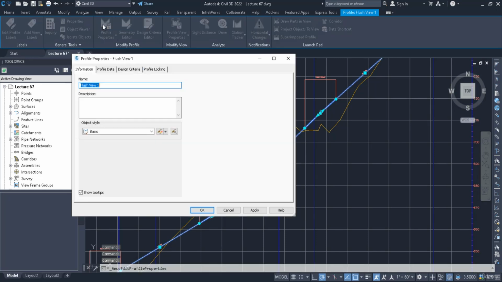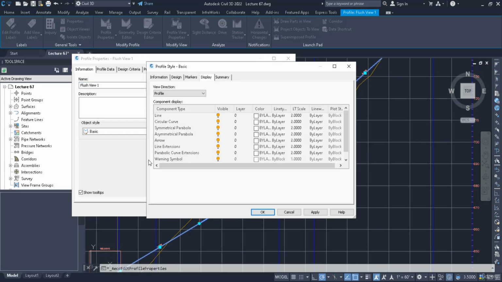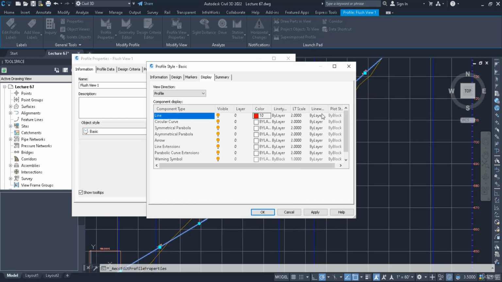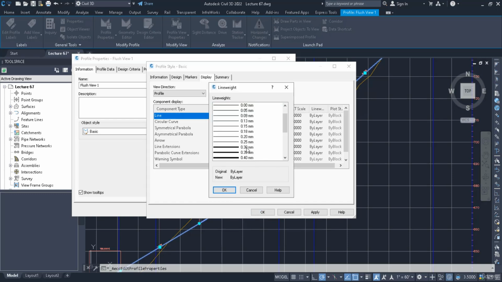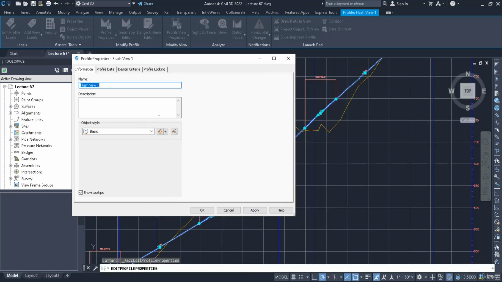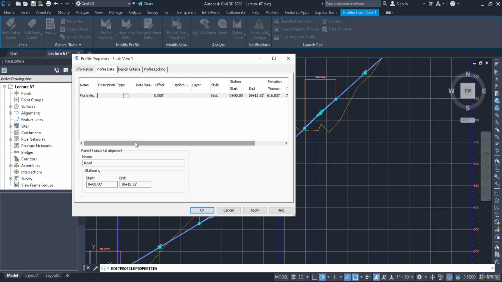We can go to its profile properties. Here you can see the name is already given as Flush View 1. We can change the object style by going to display. Here the color is white. We can make it red. We can even change the line type and line scale, etc. Once we apply and press OK, we can move to the profile data.